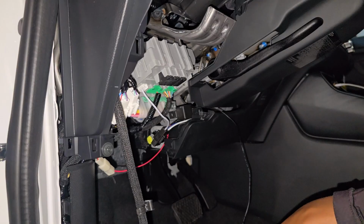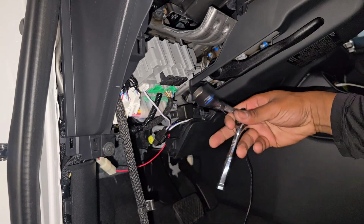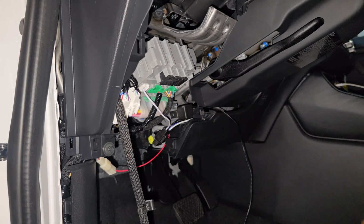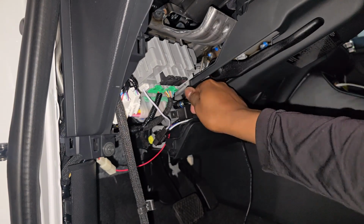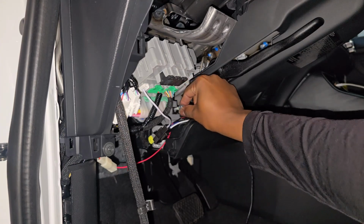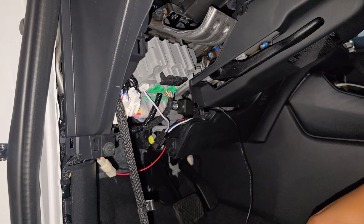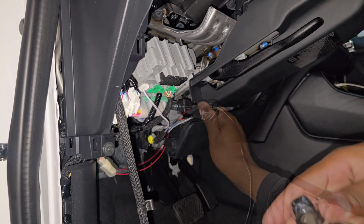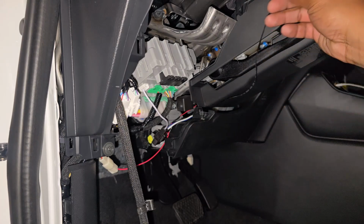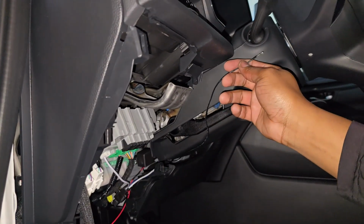I am going to mount my relay right here. So I'm just gonna take that bolt out, which uses a 10 socket. Run that in here. Just tighten it back in. That way you won't get any noise as you drive. Okay, and that's that. Now I just need to get this wire up here.